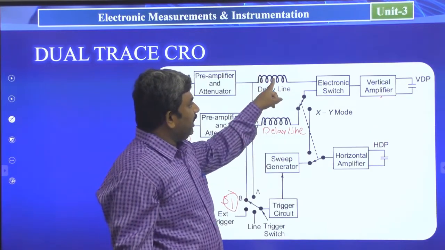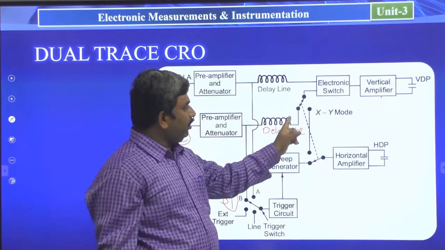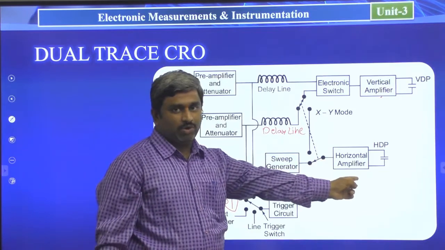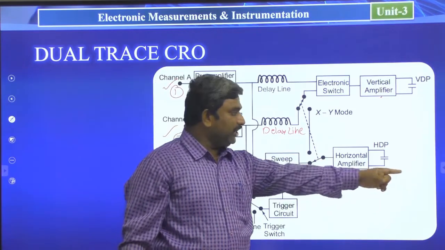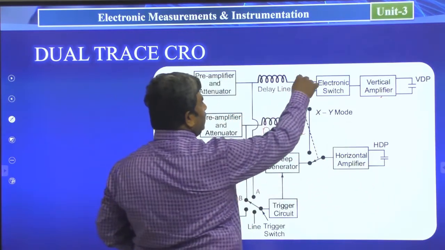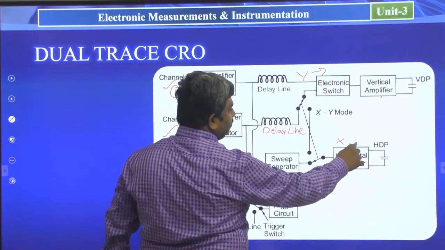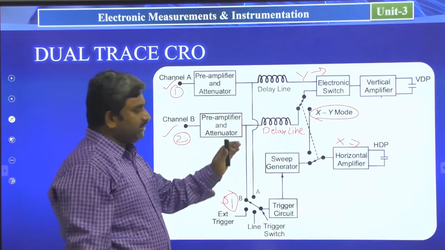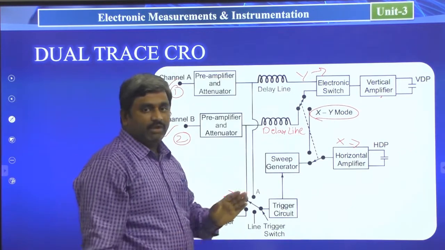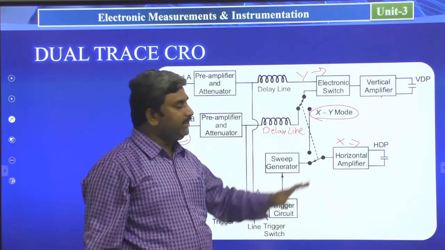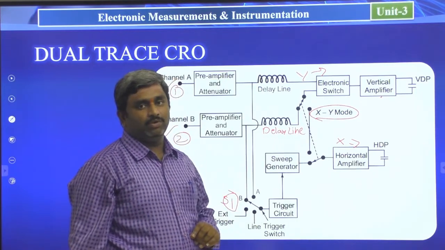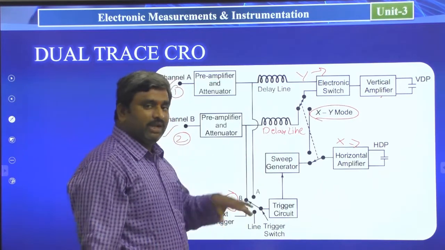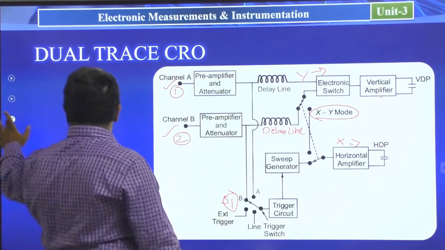In the X direction one amplifier, in the Y direction another amplifier. The channel B is connected to this horizontal amplifier, that is the X direction. So this is the Y direction signal, and this is the X direction signal. That is the special mode, XY mode. Presently this is not necessary for us. When we are doing phase measurements, then we use XY mode. Presently there is no necessity of this XY mode in this concept; we will discuss it later.